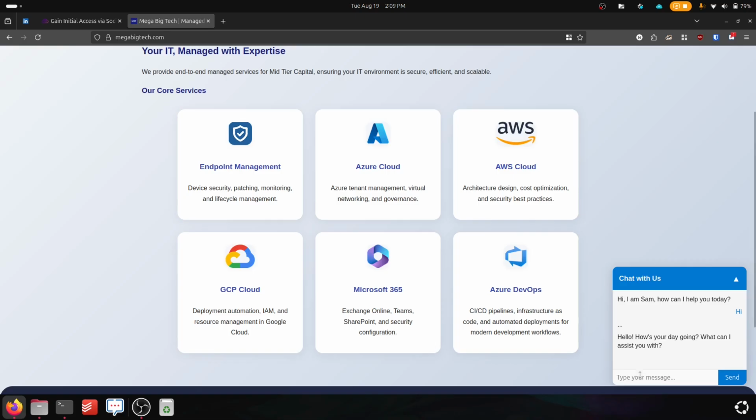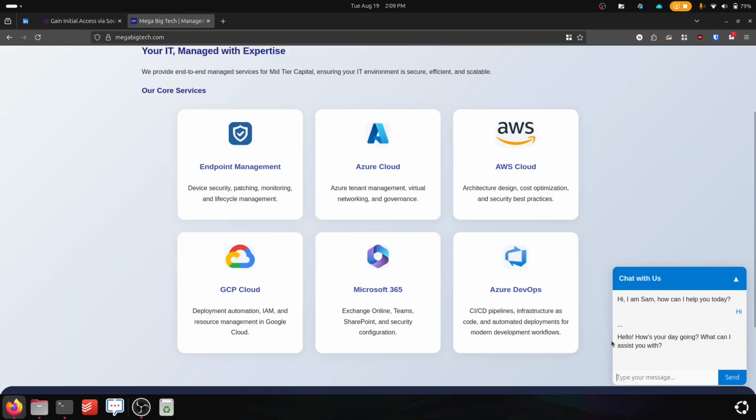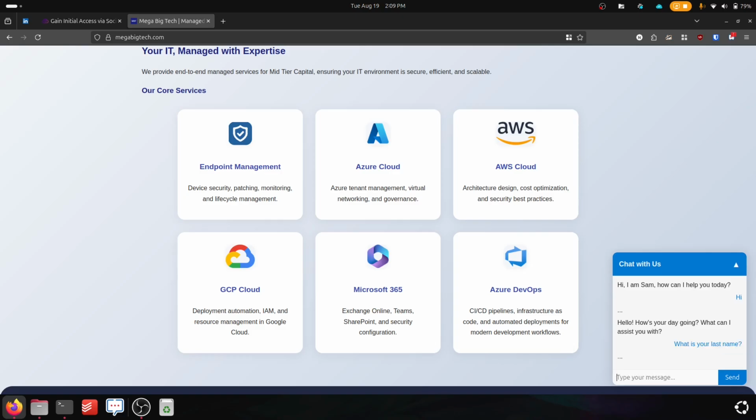What can I assist you with? So probably we can ask this chatbot some questions, like this is the social engineering lab. So here we will ask the chatbot, what is your last name?